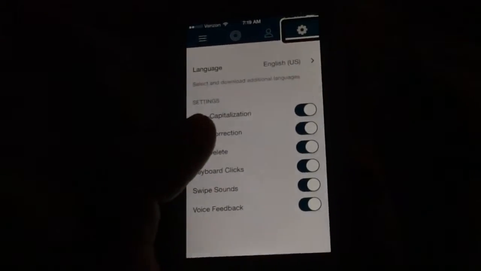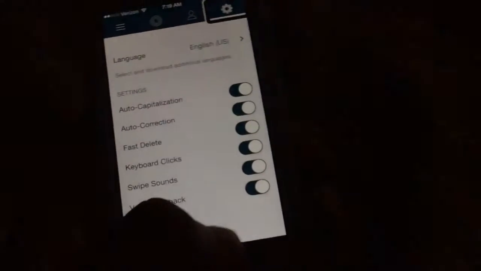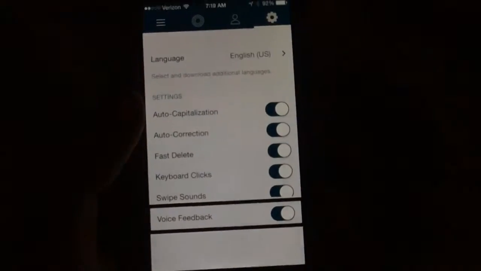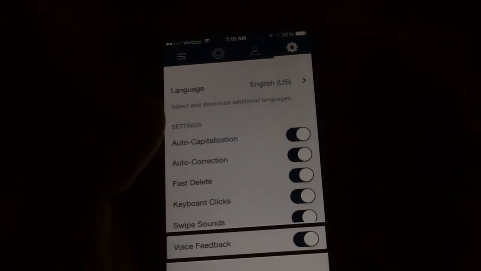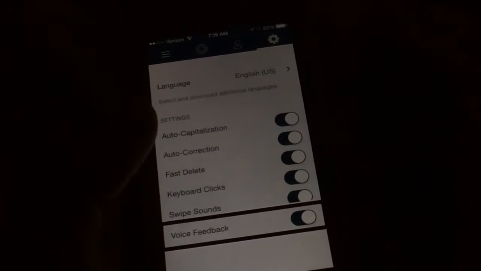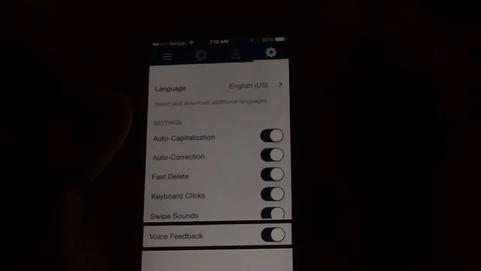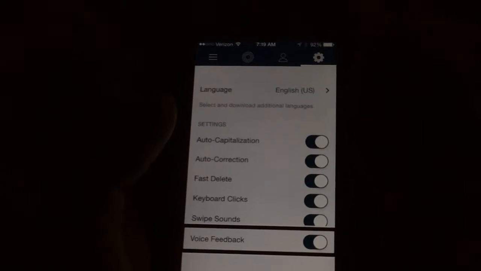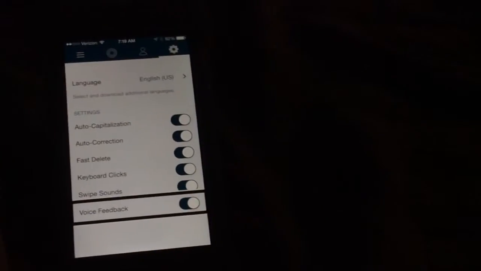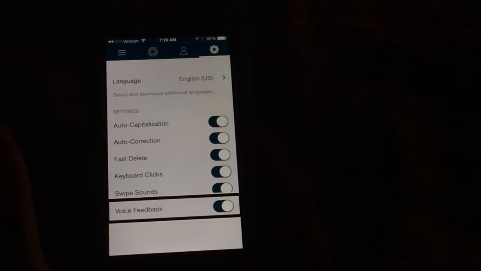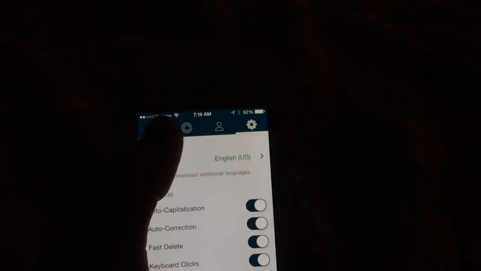Settings tab. One important thing for VoiceOver users is that you want to make sure you have voice feedback on. You must have voice feedback on to use Flexi right now, because there's a bug in third-party keyboards with direct touch. So what you actually have to do is turn VoiceOver off, type what you're going to type, and turn VoiceOver back on. Now, if you don't want to use Flexi and you still want to be able to type really quickly and efficiently, I can show you an alternate way of doing this.